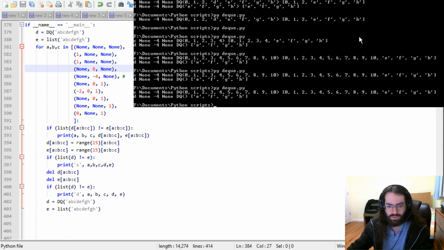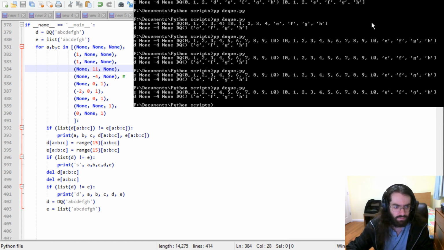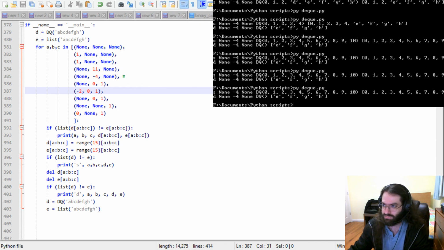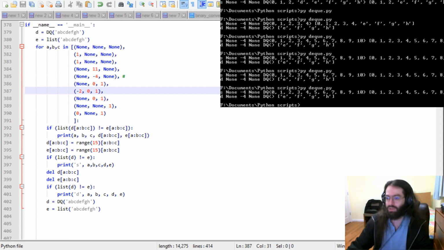That's very interesting. 11 should be the same as negative 4 for some of them. It is literally only that one. It fails. Negative indices don't work. Okay. We'll look at that next time. There's more to do, just in general terms.